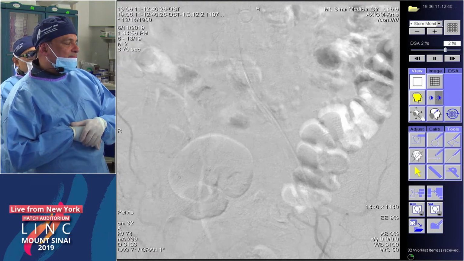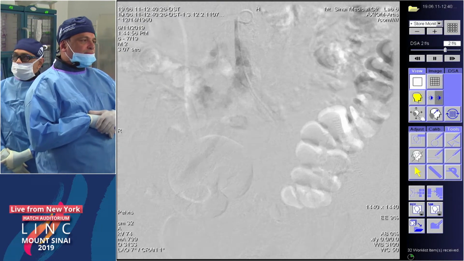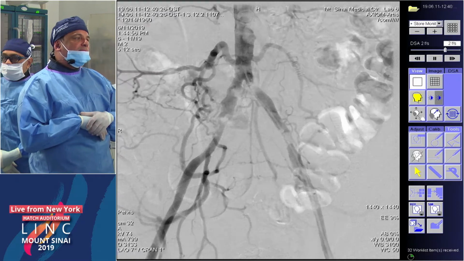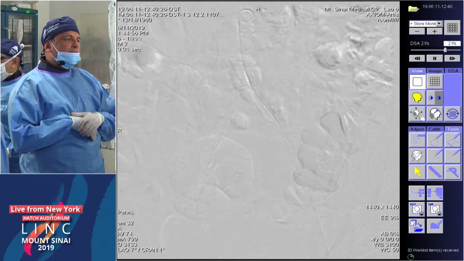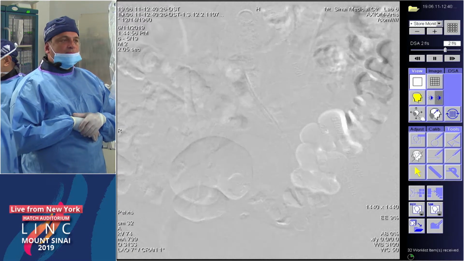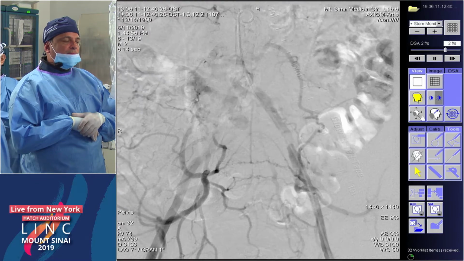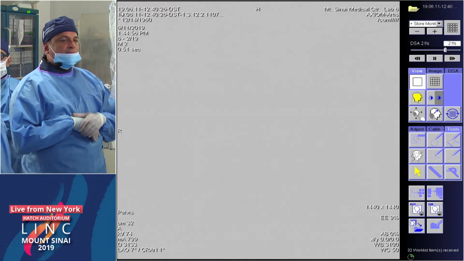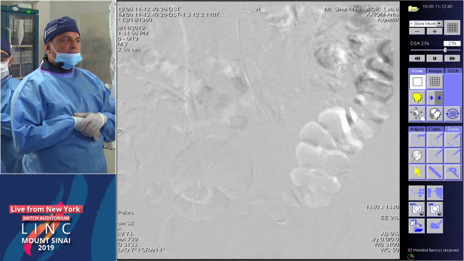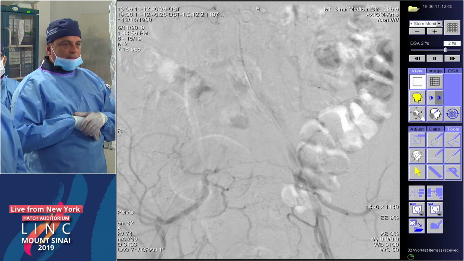I think the way I would approach it, 7 French sheath bilaterally, then gentle inflation, see how the patient tolerates that. If the patient tolerates it well, I would put VBX sticking out into the aorta, covering that spot over there. So that will be my approach. It looks like you have room distally not to cover the internal iliac.